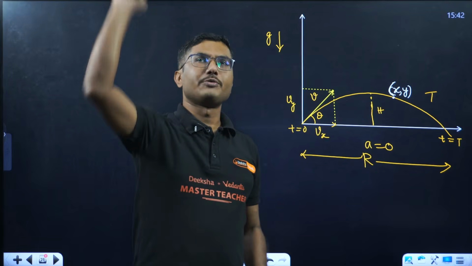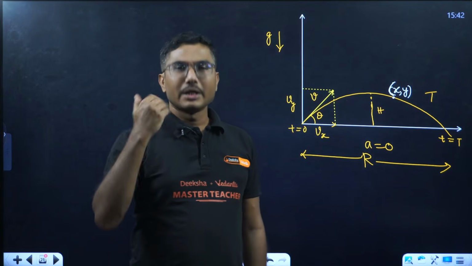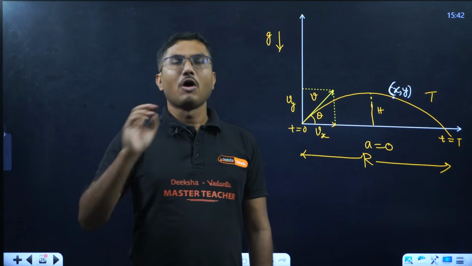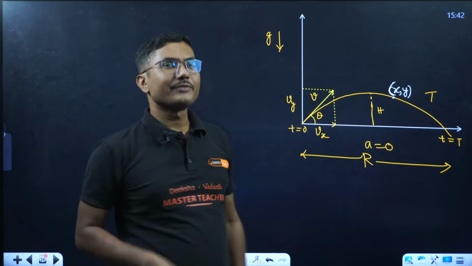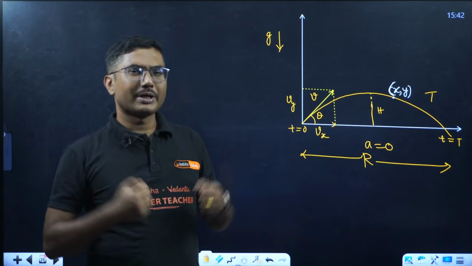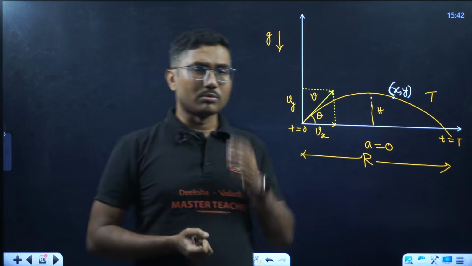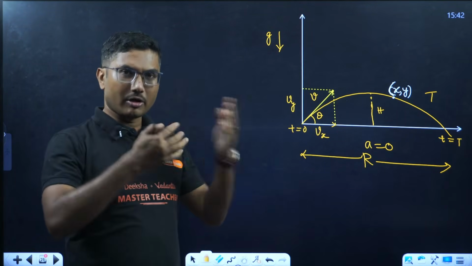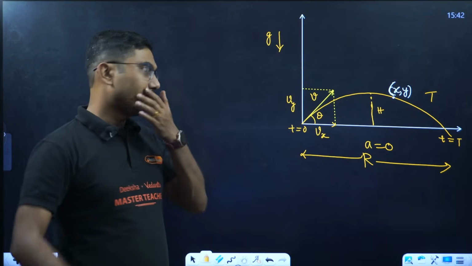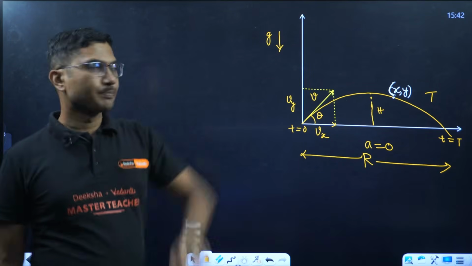So if you are throwing from some point above the ground, then the horizontal direction matters, or if you are throwing from the ground, for example a cannonball, mostly it is thrown almost from the ground, right? So those are taken. That angle is important, either the horizontal angle or from the ground. That angle is theta.